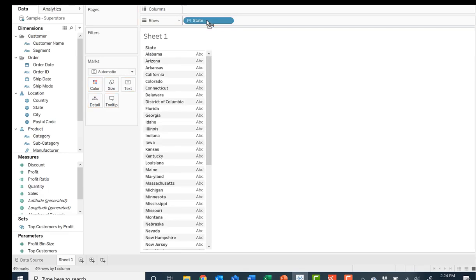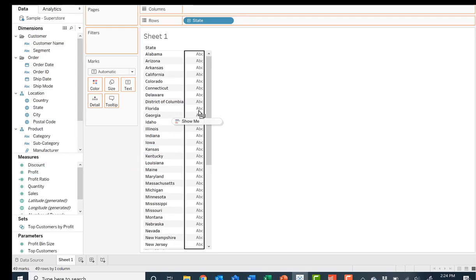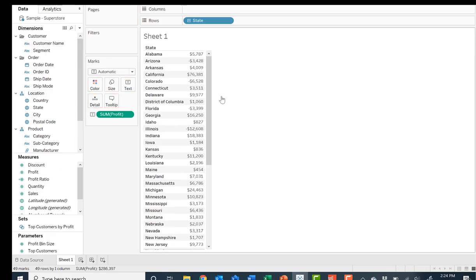Oh, it's taking a second. There we go. Why did you pick it as a row? I prefer just being able to see the list of all the names of the states, just so I know that they're all there, and that's an easy way to start. And then next, you note that here you can see all ABC. So what you're going to do is drag this profit measure over on top of the ABC, and then it shows those values. You just replace the ABC piece with the measure, and then it inputs those values.